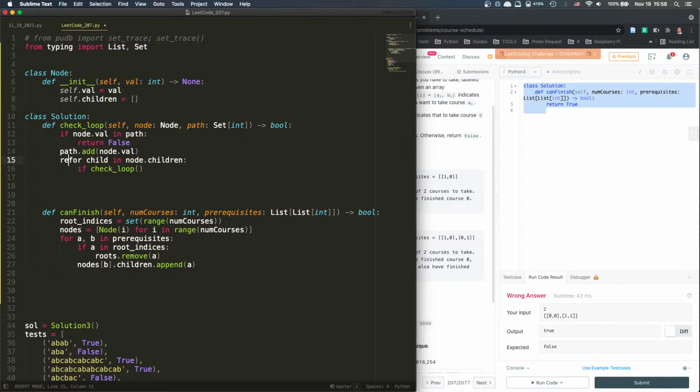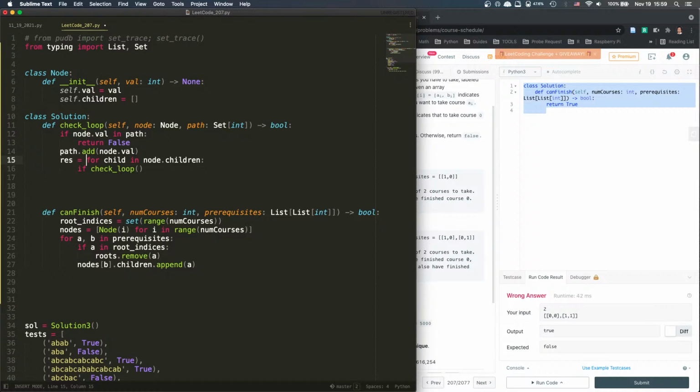Let's say res equals to. All right, so this is a single path for each child. We go down that path, and then when that path is done, it will return. When do we return true?